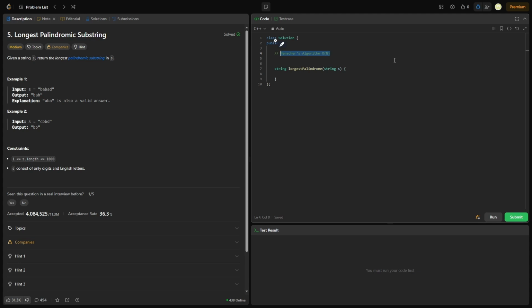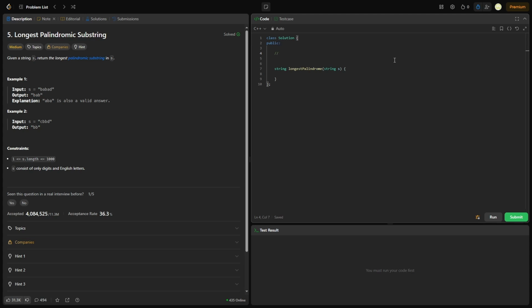I've heard a Googler say the same thing, right? Someone who works at Google say the same thing. It's not really worth spending the energy drilling this topic, right? You want to focus on breadth. So just focus on understanding how to solve these problems efficiently, but without getting too bogged down by obscure algorithms if it's a harder problem like this, right? So I'm just going to show you the O of n squared solution, which should be intuitive, and I feel like most interviews would accept it anyways.